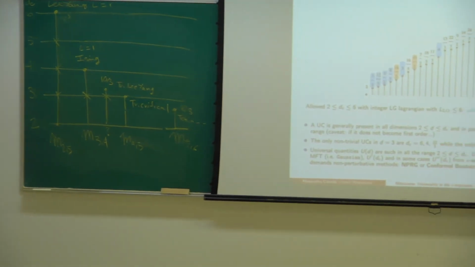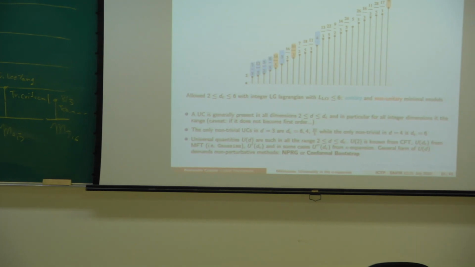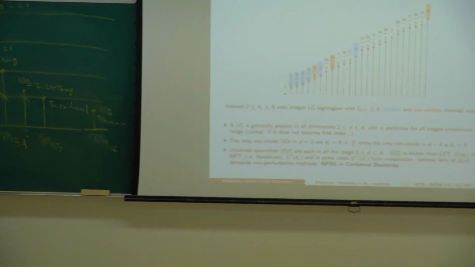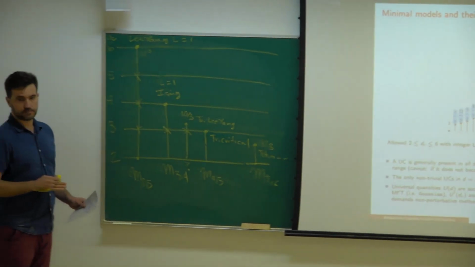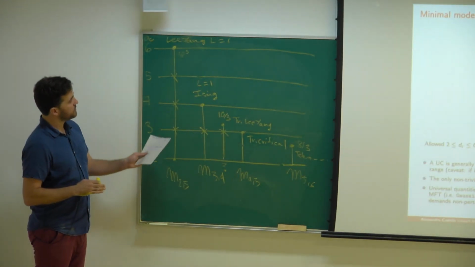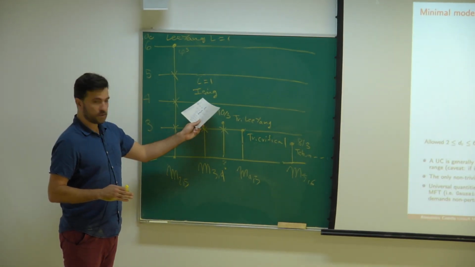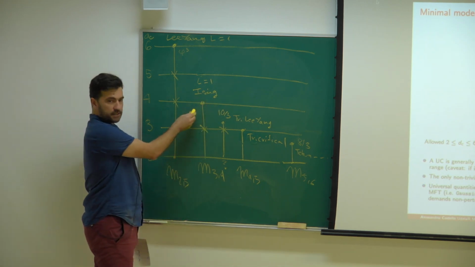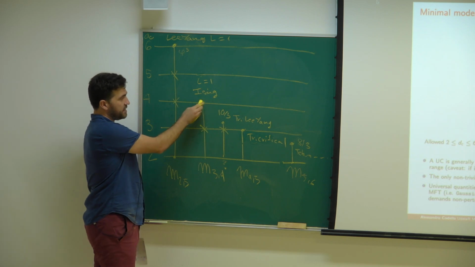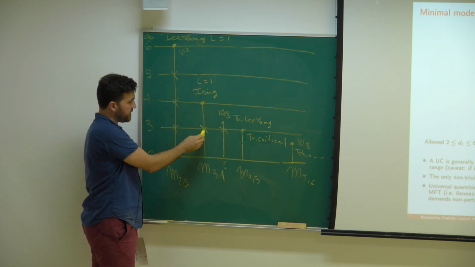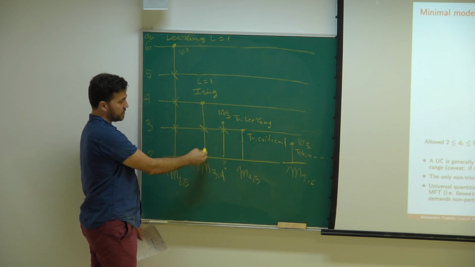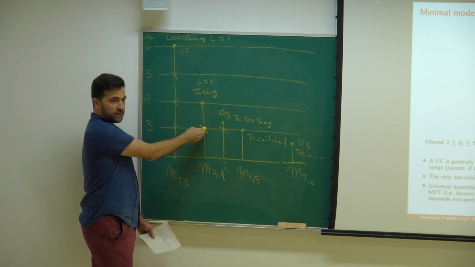What is on the x-axis? Nothing. This is just a way to represent them. But what is in common between Ising and the other one? So what is this vertical line? Yeah, this is what I want to say, that the Ising model has upper critical dimension 4. So you expect, and then these are the integer dimensions that they enclose. So here you expect to see a tricritical theory.